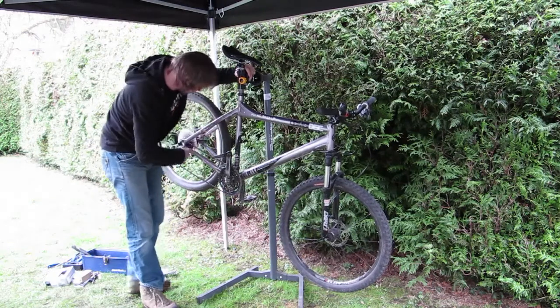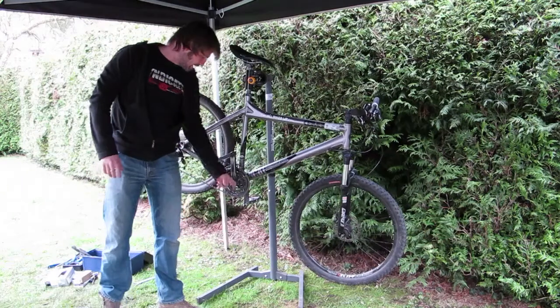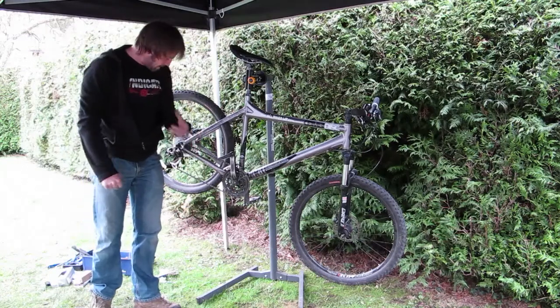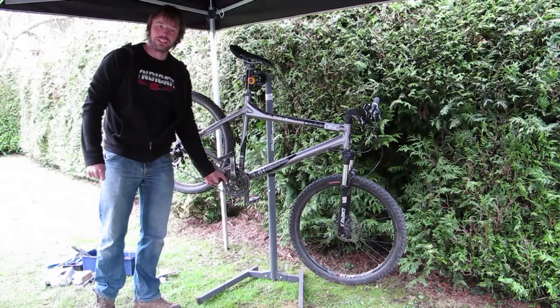So, as well as our chain and cassette, we're also going to be replacing our BB. We'll start at the front with the BB, and we're going to look at the internal type, the old school type of BB we will find on lower end bikes and older bikes. They tend to last a bit longer than the externals, but can be a bit more fiddly to change.